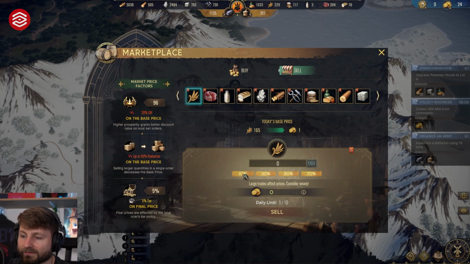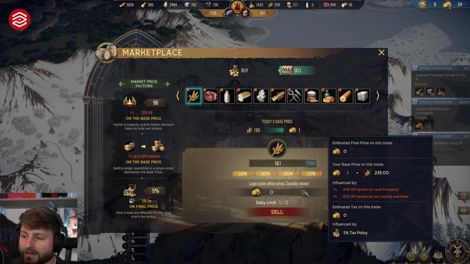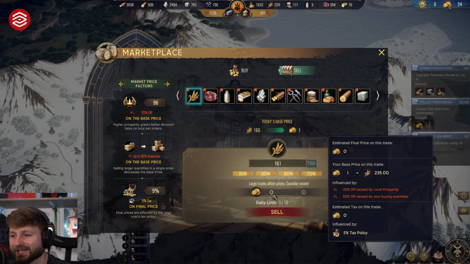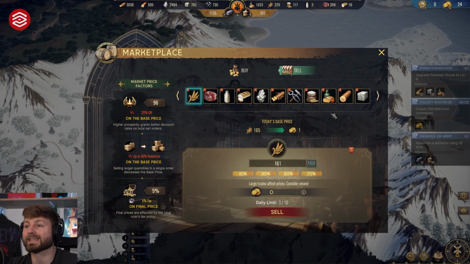You're actually going to want to sell very small amounts. But the problem is your daily limit, you can only sell 10 times. So, the bigger you get, it's going to hurt you. Like right here, I'm getting 50% off already because of that. And I'm just trying to sell 161. I can't even get a single coin. So it's going to take a lot to be able to actually sell this.